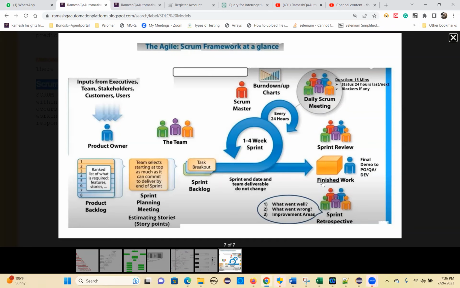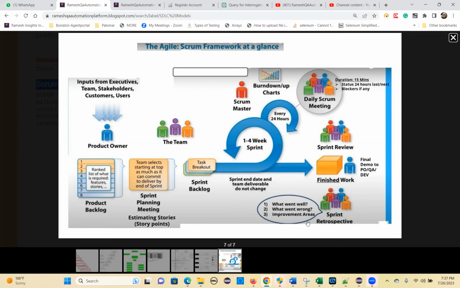Once the demo is done, on the same day, a sprint retrospection meeting will happen. Sprint retrospection means what? Retro means thinking back, right? So the sprint retrospection meeting is just analyzing how this sprint went well. Is there anything that went wrong or any improvements required? Those points will be recorded on a retro board. Each person can write his good and bad experiences there.